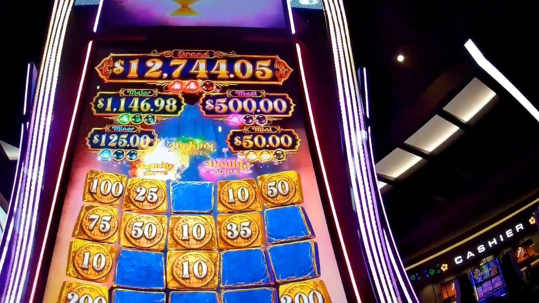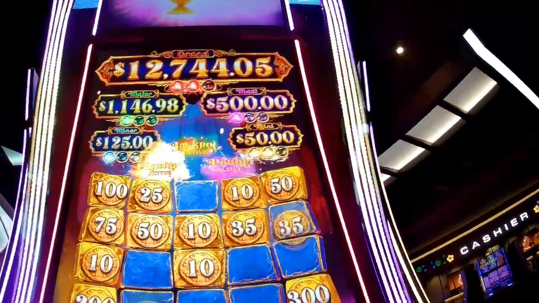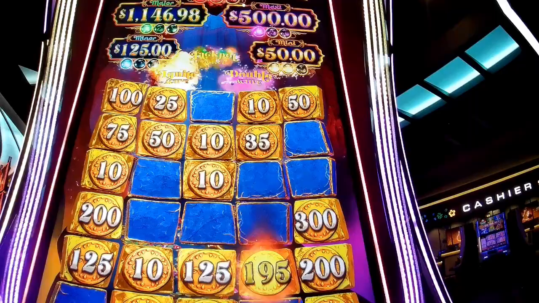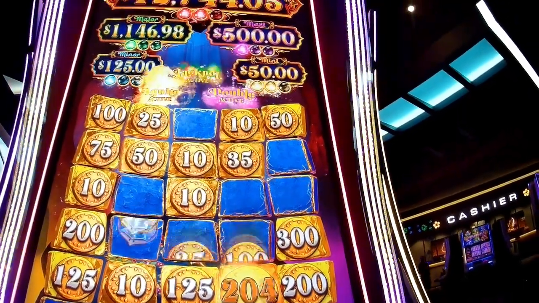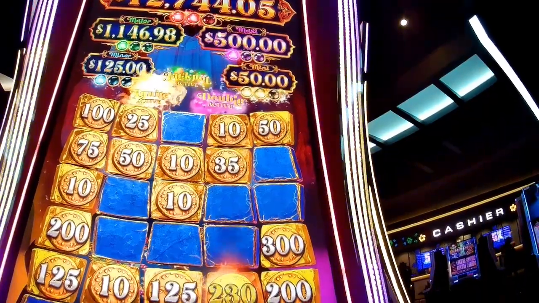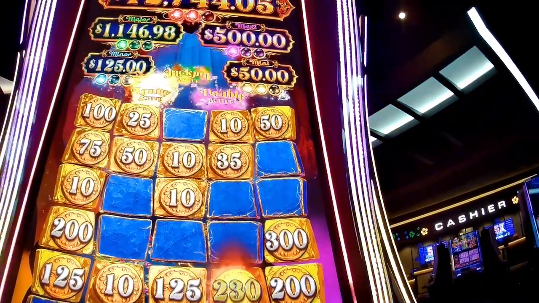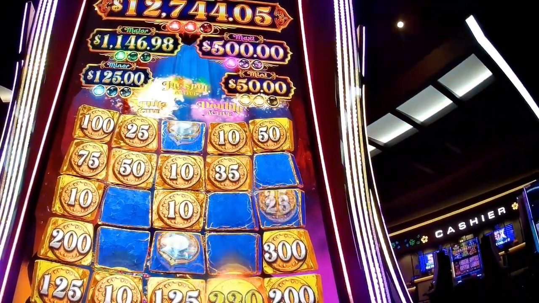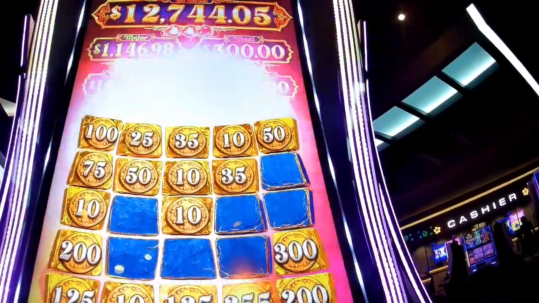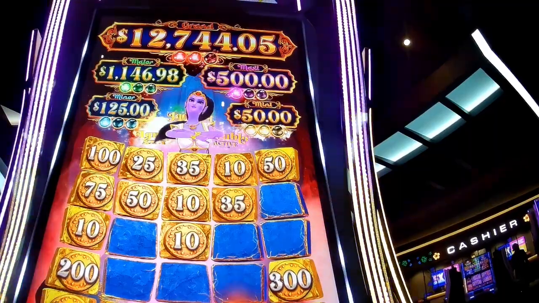Mini. We need one more for the $50 mini. Uh-oh, we gotta land something. Come on. Uh-oh, this is a good bonus. I don't want it to end. All right, that saved us. Thank goodness.